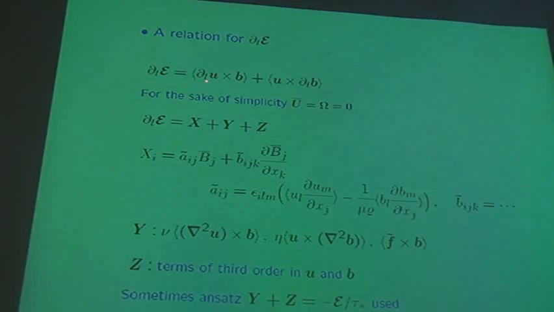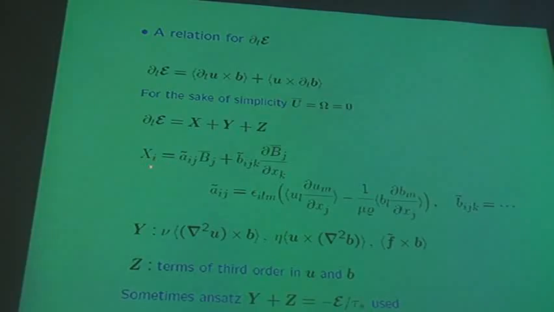Of course, you can calculate it in this way. You know this from the equation of motion, and you know this from the induction equation for small u. Assume here that you have no mean motion and no Coriolis force. Then you can elaborate this, and you get for ET, the time derivative of the electromotive force, 3 different terms.